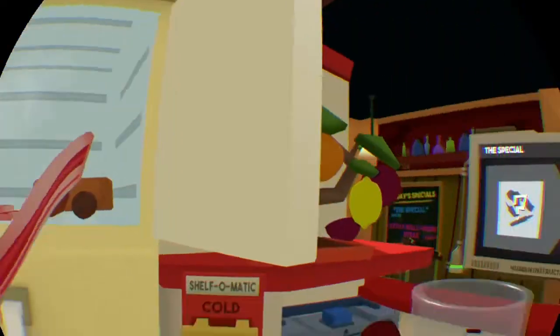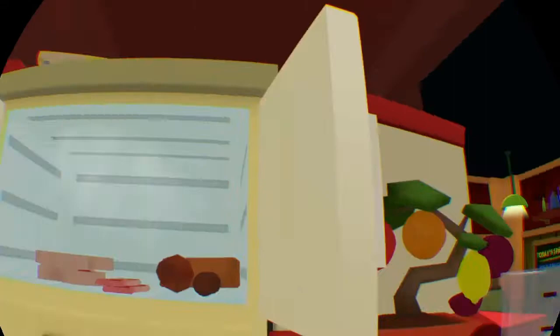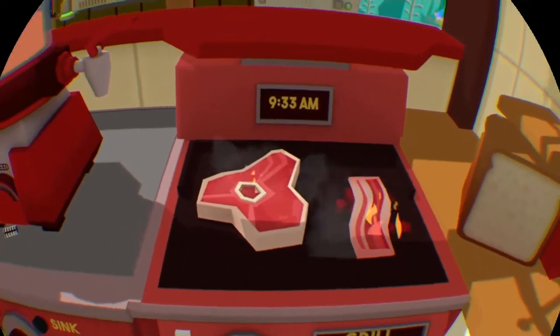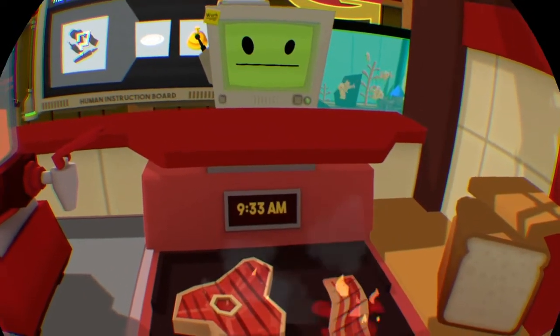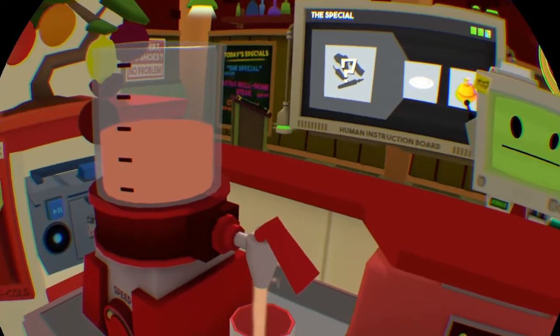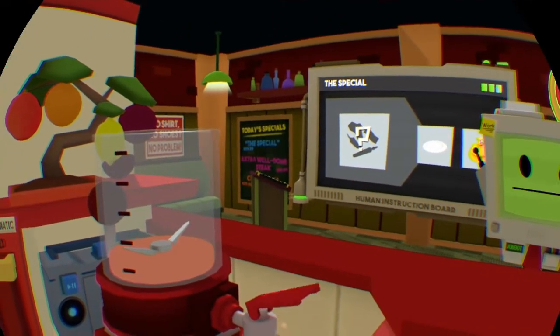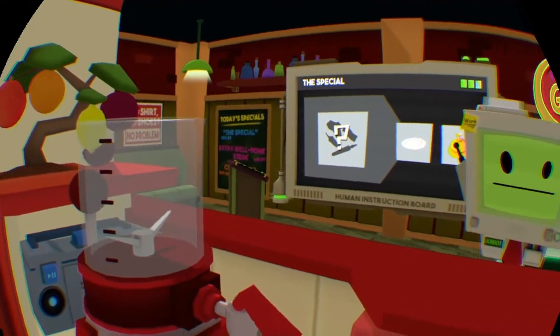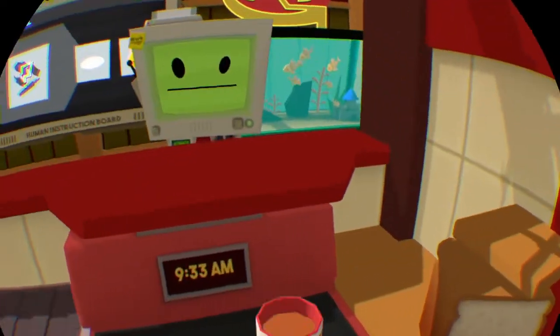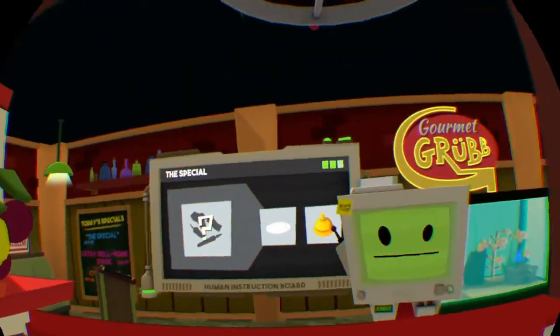Alright, let's blend some stuff, shall we? Alright, an egg, not an egg, an orange, normal bacon, a normal one of these, blend it down a bit, and then a cooked bacon, and then a cooked one of these. A cooked pork chop, I think it is. Cooked it, and put it in the blender. Now, oh, this is not going to be good. Just try not to burn anything. Oh, I missed the whole thing.